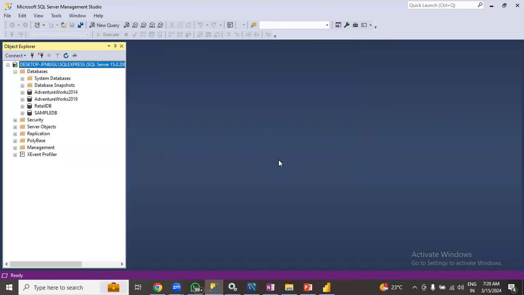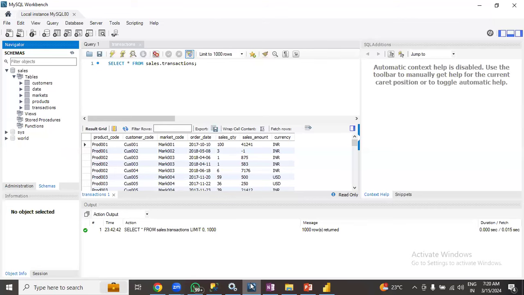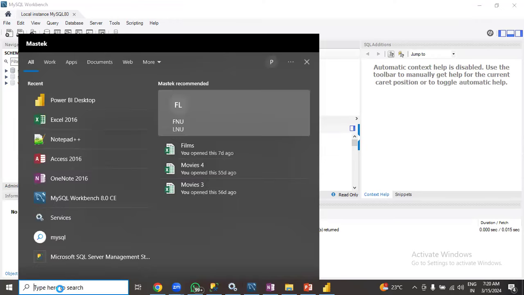Now, similarly, I'll check MySQL Workbench as well. The setup is a bit different, but both are nonetheless databases. So here we have this sales database. One thing that happens with MySQL is that even though you think MySQL is open, sometimes it will not be in the running condition. Then you need to just search for Services.